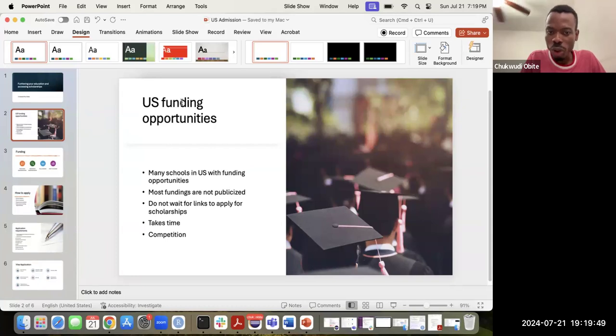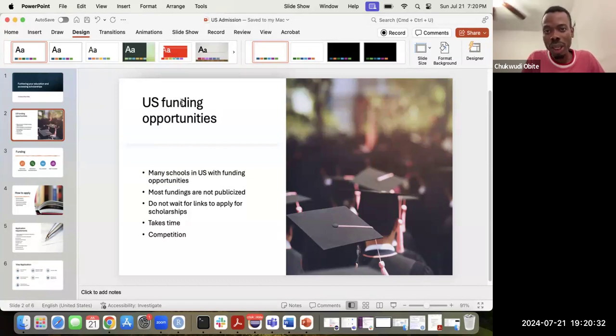If you go to the school's website, you will see all the scholarships. You don't need to wait for someone to start sending you links for all the schools in the US. The US has more than 1,000 universities, so you don't expect someone to compile 1,000 universities. Sometimes I see online 10 schools that give scholarships for mathematics students, but there are more than 50, more than 100 schools in the US that do. If you limit yourself to those schools, you are limiting your scholarship opportunities. So don't wait for people to send you links. I'm going to teach you how to do the research yourself, then you learn how to use what I will teach you to get your scholarships.